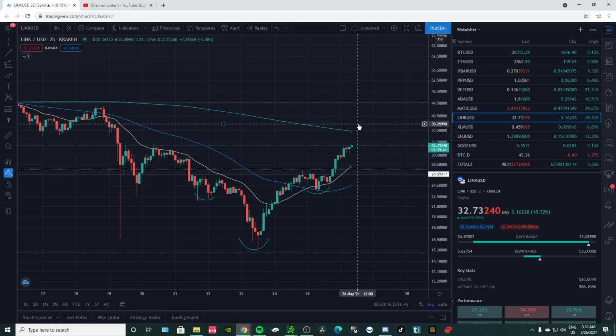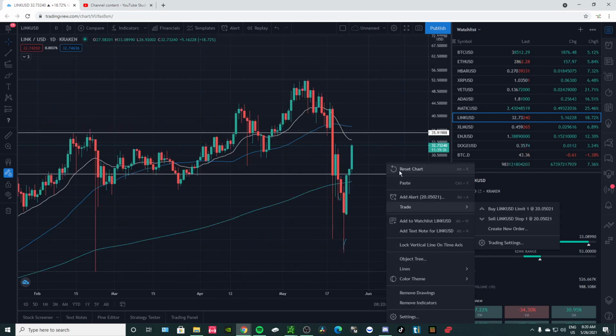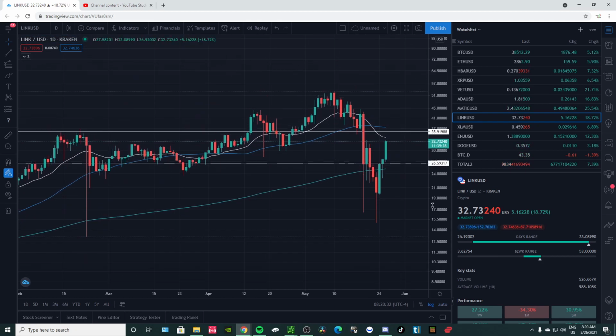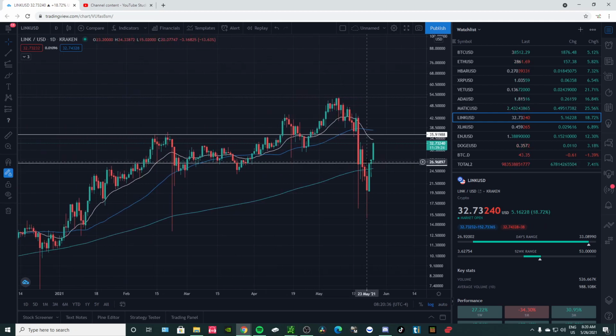But I think we'll continue to push down and hit our heads on this 200 SMA. I don't know where the other one is, but we didn't respect the 200 SMA, which is fine. We are back above it. We have some strong momentum. We are going to catch movement or hit our head on that 21 EMA.